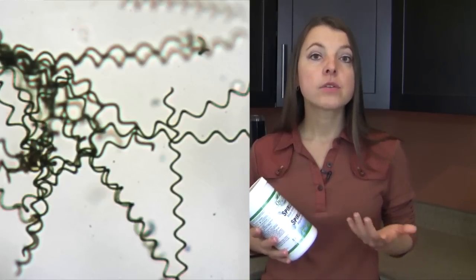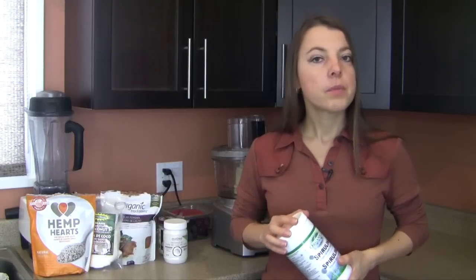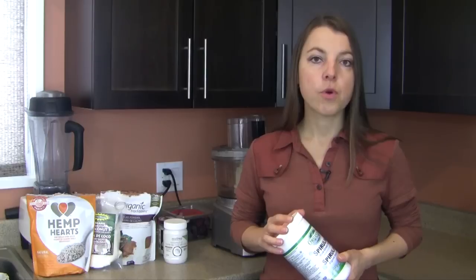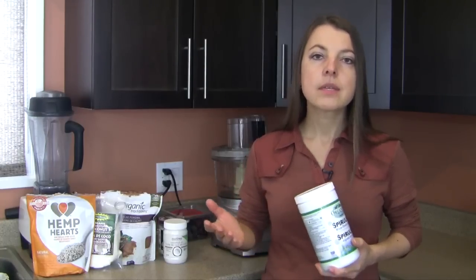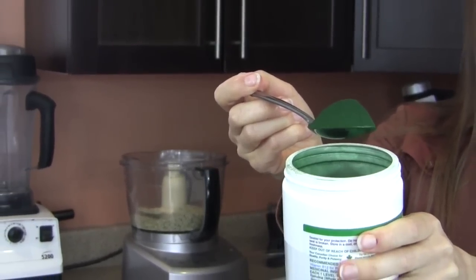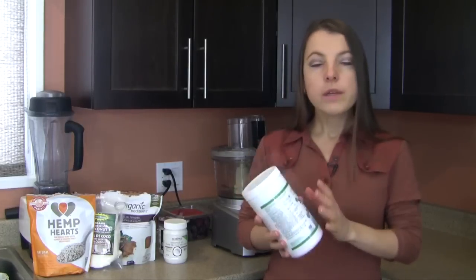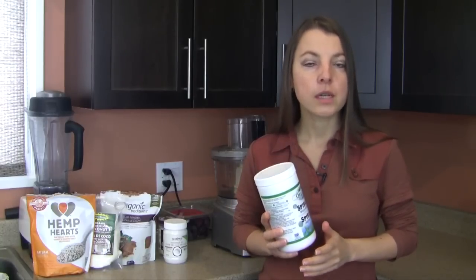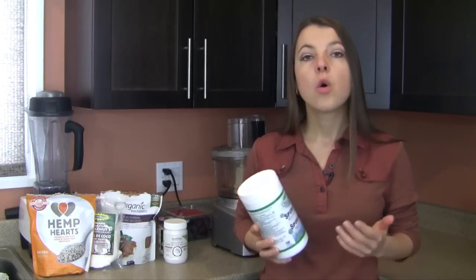Spirulina is a blue-green algae naturally found in waters in various parts of our world. Some people consider it a food and some consider it a supplement. My recommendation is to use it in its most natural form — once it gets processed into various supplements, that takes us a step away from nature. Spirulina typically comes as a raw or dried product, usually a rich green powder, which you can add to smoothies or snacks like today's. What is nutritionally outstanding is that it is one of the highest sources of protein on the planet — one of the most highly digestible forms — with protein content cited anywhere from 60 to 90 percent of its calories, depending on the source and whether it was measured in dry or raw form.